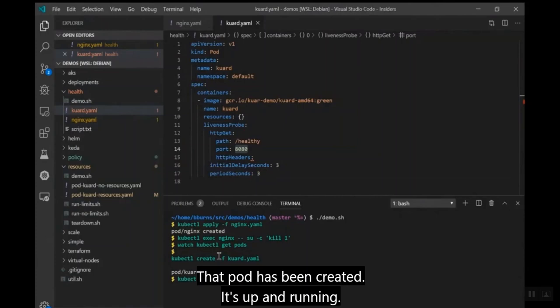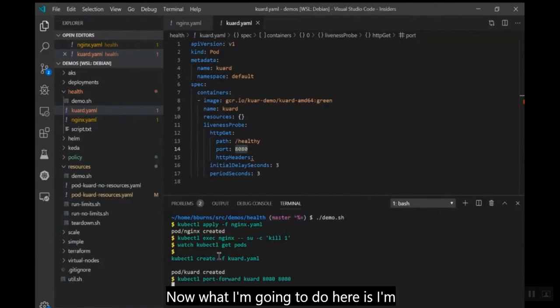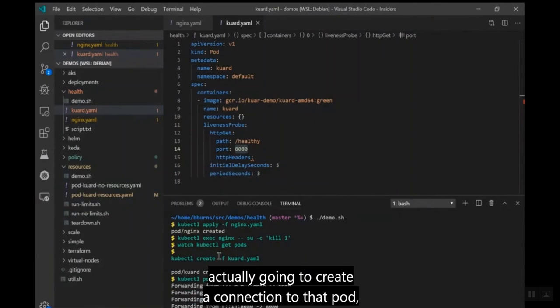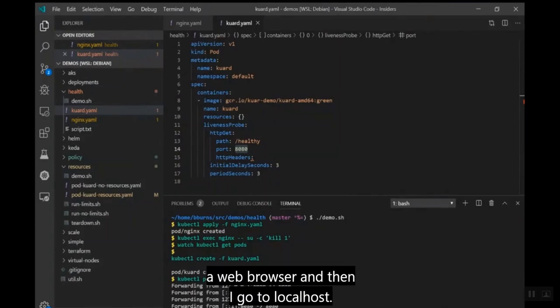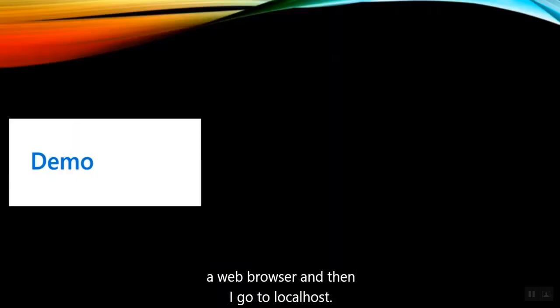It's up and running. Now what I'm going to do here is create a connection to that pod, and I'm going to drop over to a web browser. I'm going to go to localhost.